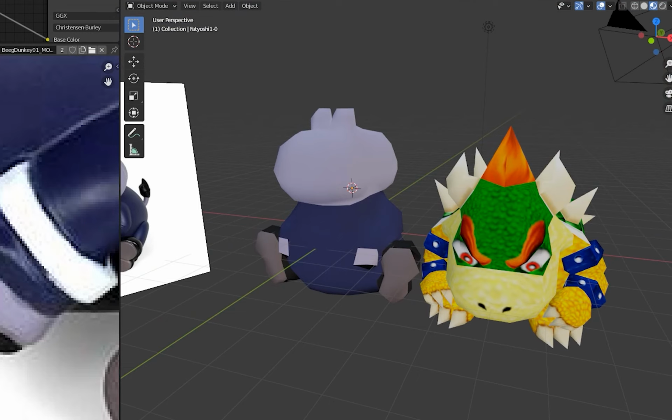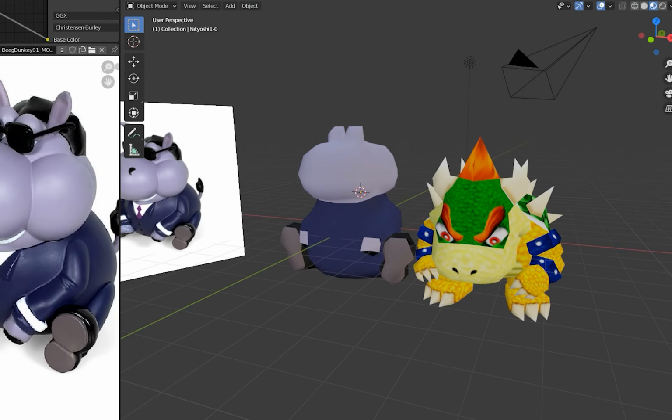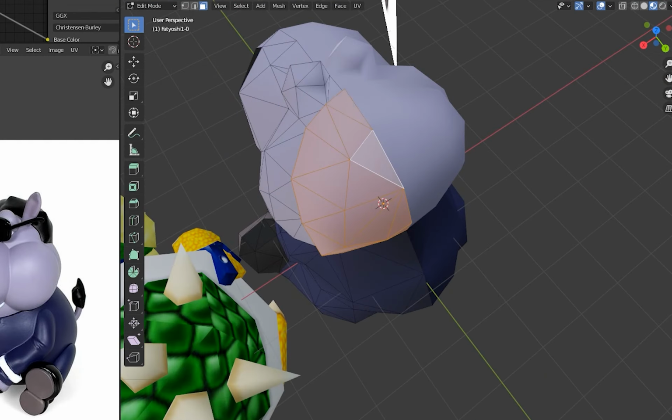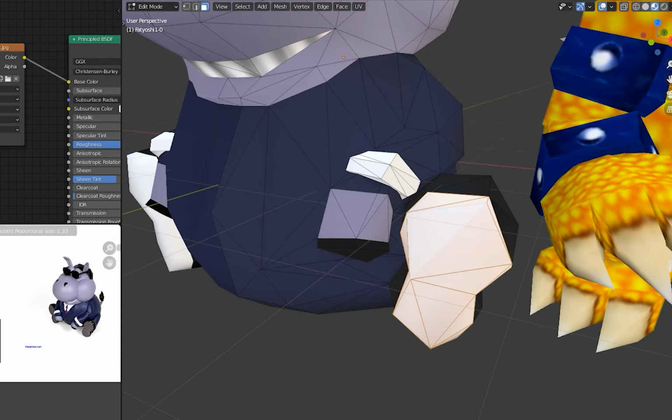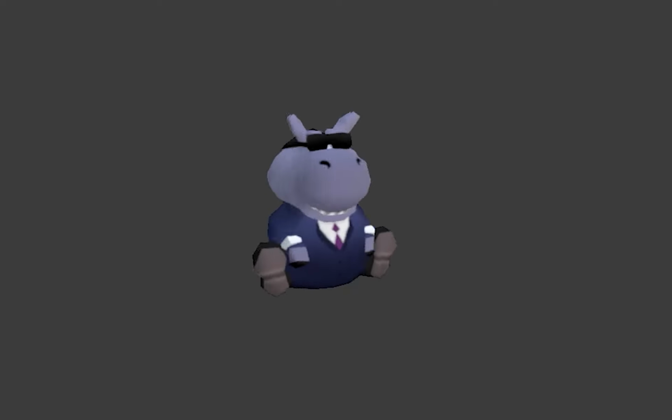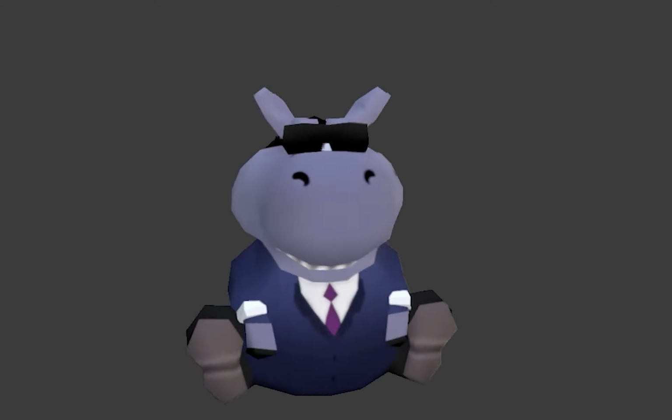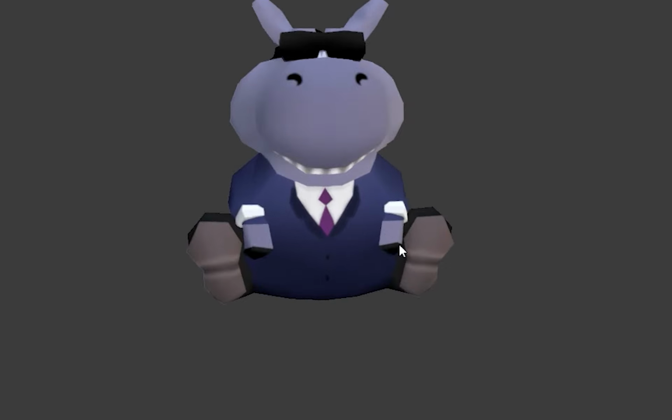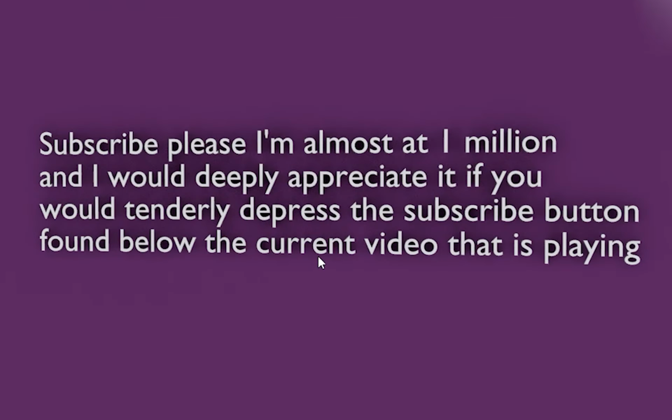I started just by laying out the major areas to soup up later. I also started modeling my own features in, like the hair, the tail, the sunglasses, the ears, and a few more things. Finally, I started making the textures. This included the pattern for the teeth, the hair, the suit, the tie, the buttons, gradients, and really everything that was just a solid color up to this point. After some cleanup, the model's looking like an absolute snack, and if you look at the texture on the tie, you can actually see it says subscribe please, I'm almost at 1 million.